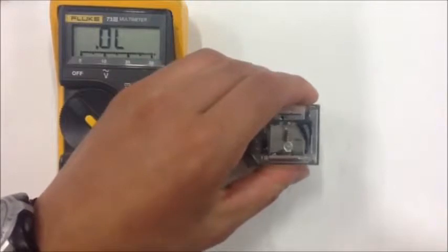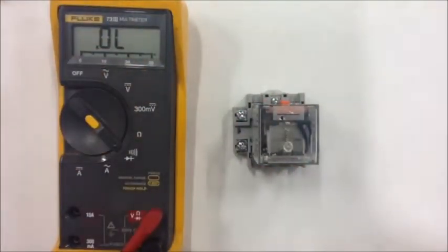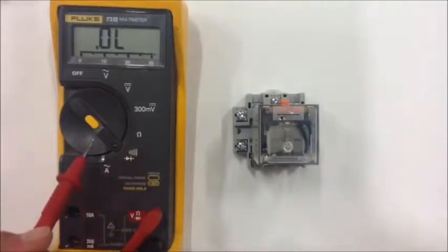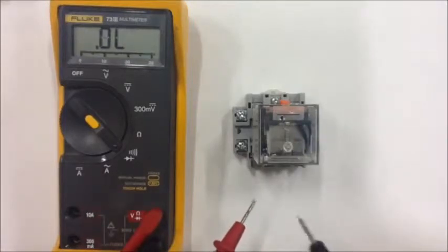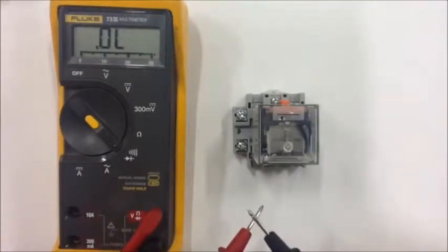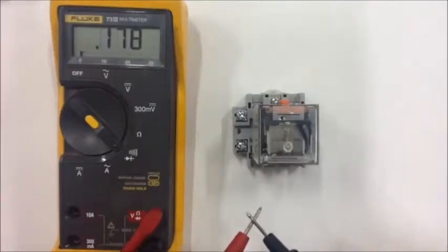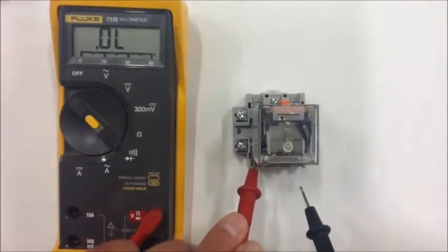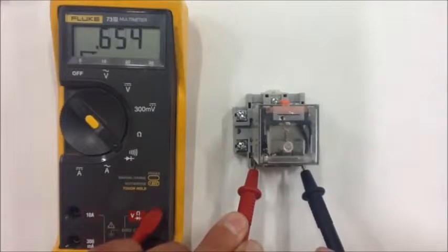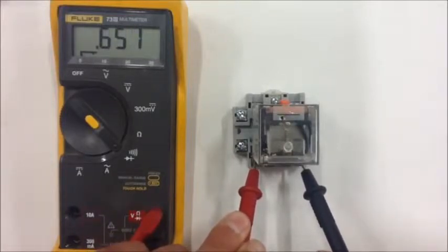So we're in a situation where our relay is not functioning properly. We need to do some testing of the relay. So I've got the meter over here, and I've got my dial turned to the audible signal. So I'm going to check for continuity on this coil, and anytime I'm using a relay, that coil should have continuity. So notice when I touch my probes together, I get that audible signal. So if I come down here on screw terminal number 2 and also screw terminal number 10, what happens? I get a short beep, which leads me to believe there might be some type of an issue with the coil on this relay.